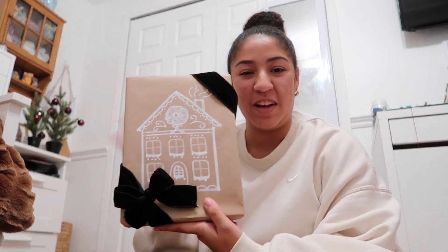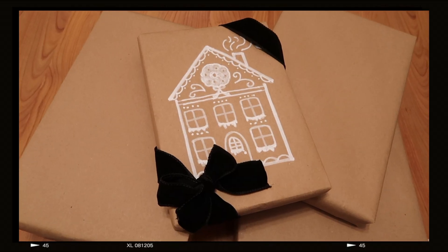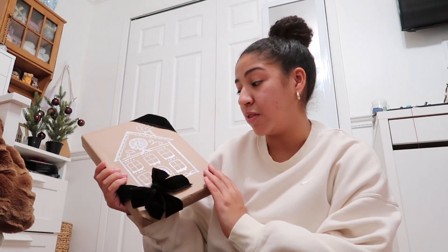Here is the final reveal — I really like it, but it is so time consuming, I'm sweating. With the smaller gift the ribbon is a little too thick so I might cut it in half and redo it. Overall it's a cute idea and a nice personal touch, but it takes a lot of time. I'm definitely not finishing the rest tonight. Stay tuned because I'll show all the presents together in an upcoming vlogmas video — this one was trial and error, but it's still really cute.